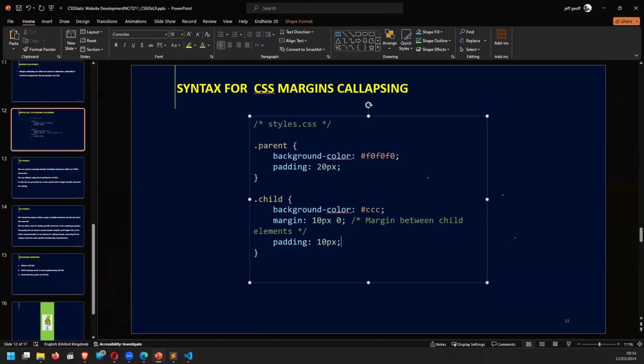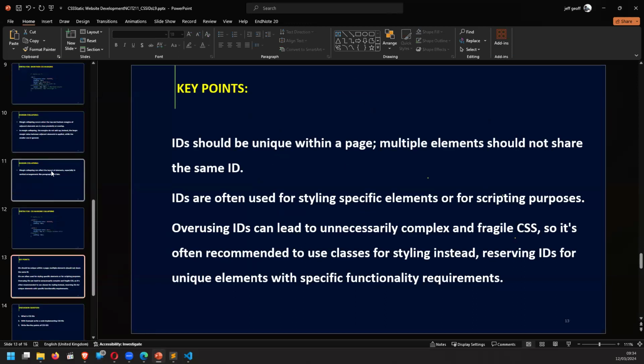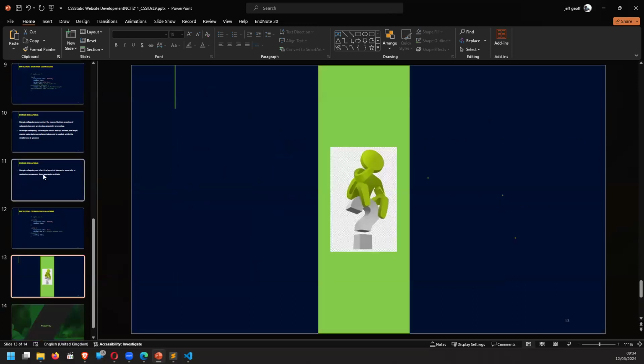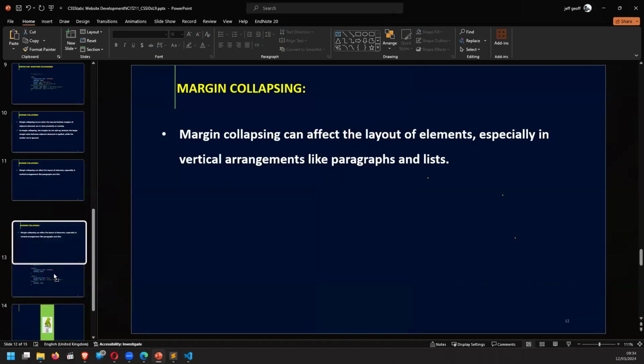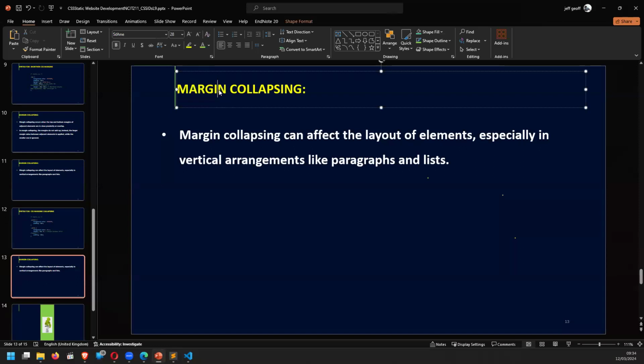Then we are now going to look at what they call auto margins. Now let's look at the last one, which is called auto margins. Let's duplicate this. So we have what they call auto margin.